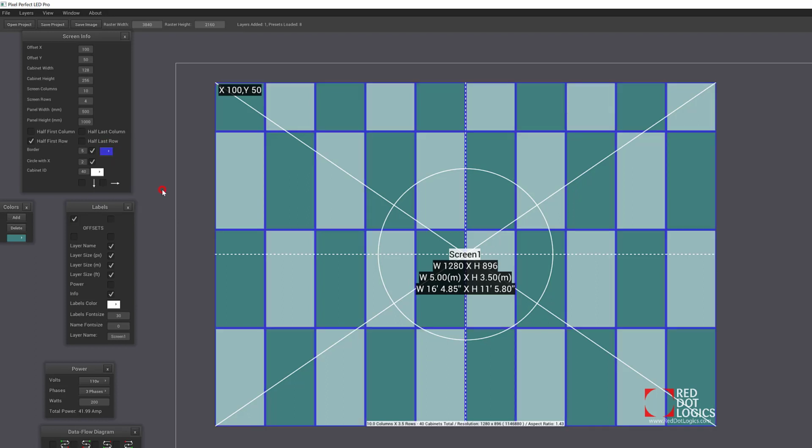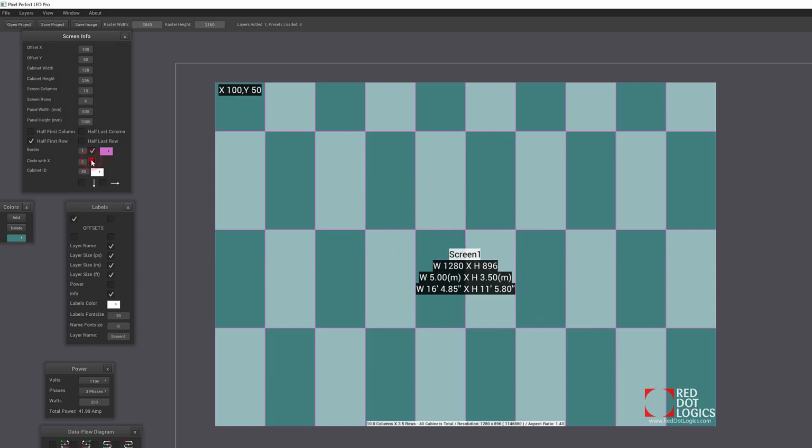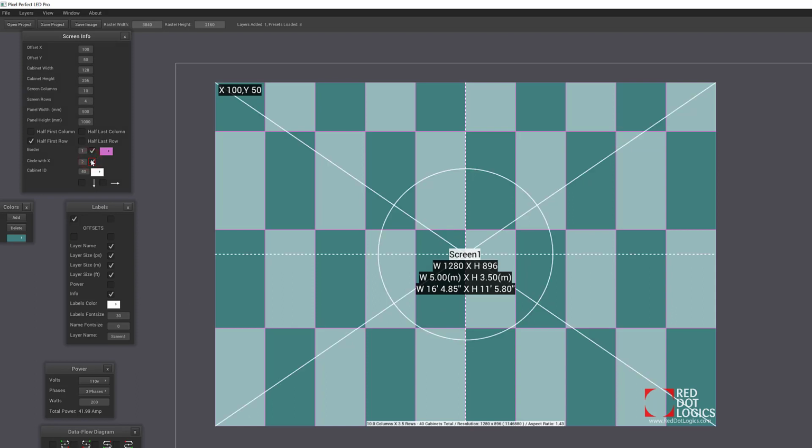So the color picker is something else, again, something entirely new that we've designed in here. That will help you pick better colors throughout your whole process much easily. If you wanted to get rid of your borders, just uncheck that box. And I'm going to go back to 1 pixel, and I'm going to show pink border for now. Then circle with the X. This is the circle with the X right here that you're looking at. You can just check or uncheck that if you don't need it.